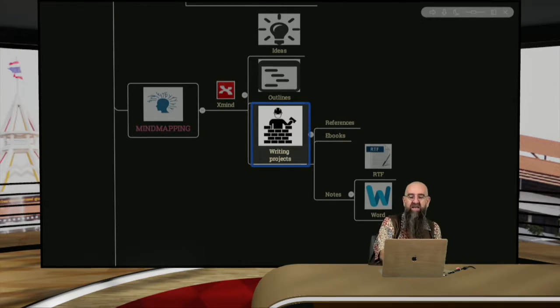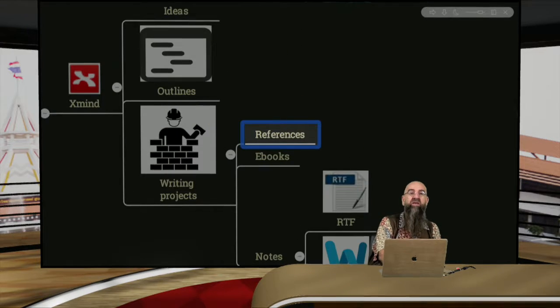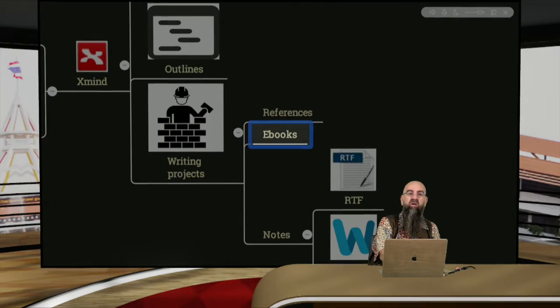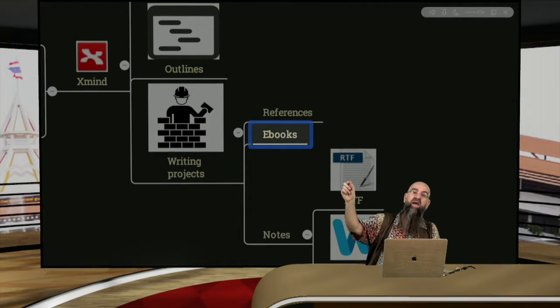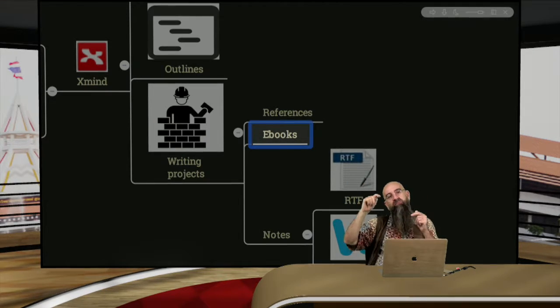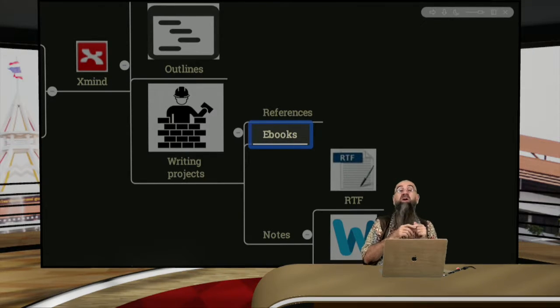Writing projects, I can add EndNote references that I want to interact with in a mind map. I can split my screen and I can have a mind map on one side and my file manager, it may be Finder if I use Mac, or Windows Explorer if I'm a PC person, and I can drag a PDF into a mind map, and it can either embed that PDF in the mind map or provide a link.